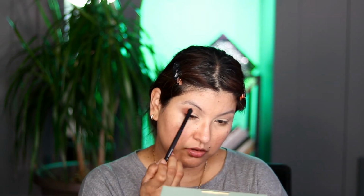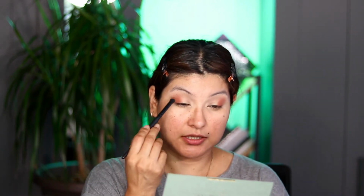That's such a pretty color. Just do these four shades that I've used. I really do love how they combine together. It just creates a really soft, I don't know, call it a romantic look.